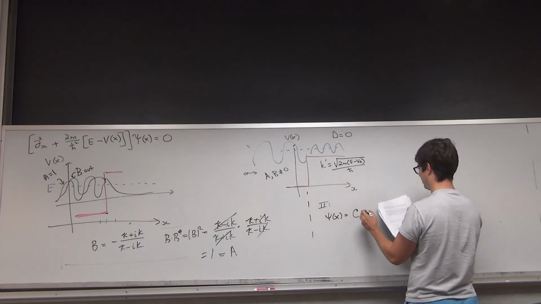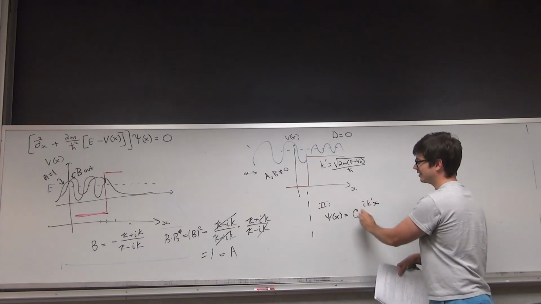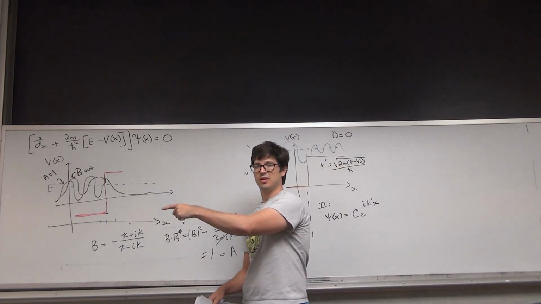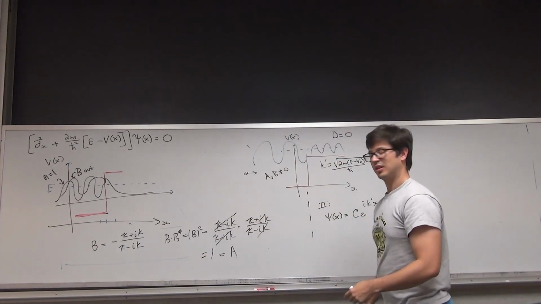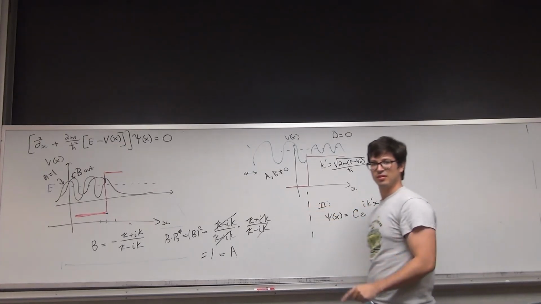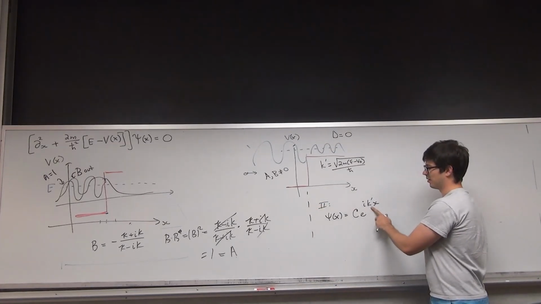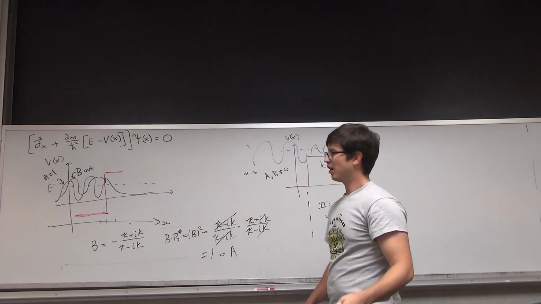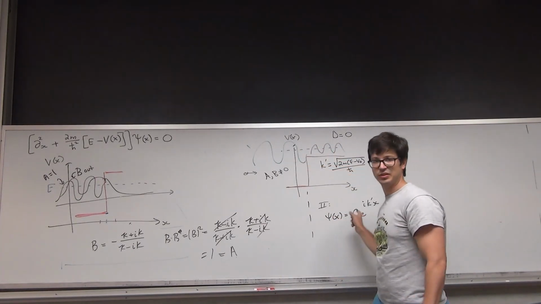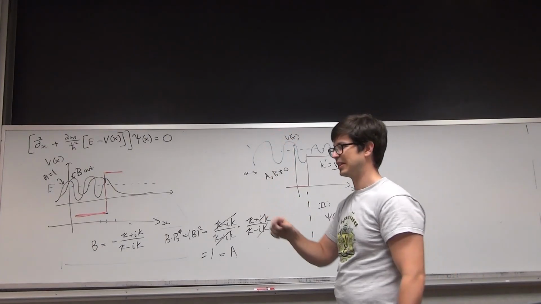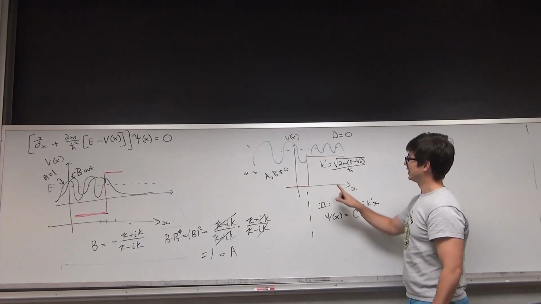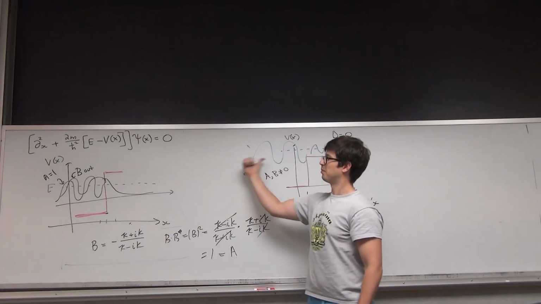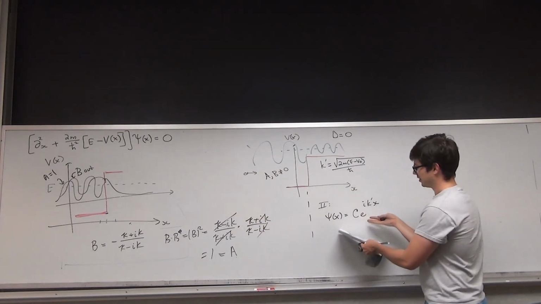You'd have C e to the i k prime x. It's an oscillating guy, and this guy is analogous to a particle with a positive momentum going in this direction. It's like a pseudo-eigenvector of a fixed momentum in the positive x direction. And there's no D because we don't want any particles coming in from over there. So before, when this energy was lower, we threw out the D solution because it was blowing up exponentially, so it's not normalizable. Now, we're using physical intuition and saying we shouldn't have any sources of particles coming from positive infinity. Only have some particles coming in from over here. So this is the physical solution.